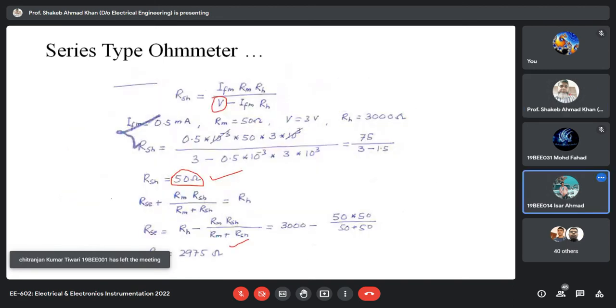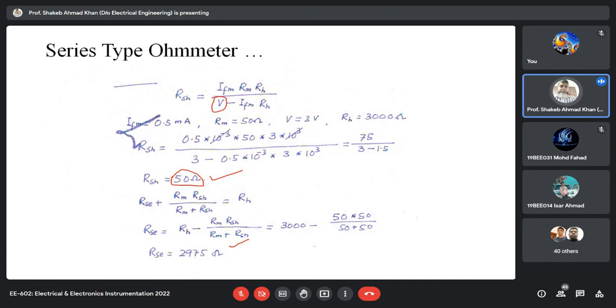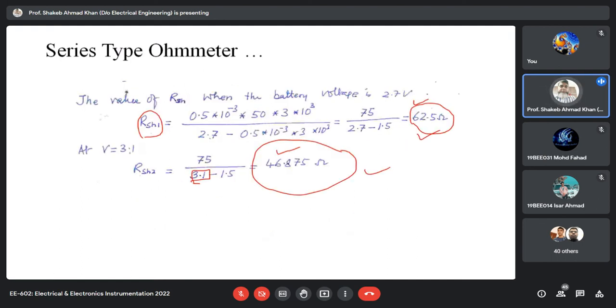ओके सर, ठीक है ना, ये हमने 50 ओम इसको रखना है, क्योंकि अगर आप RAC डिस्टर्ब करेंगे तो RSH भी डिस्टर्ब हो जाएगा, even for the 3 volt. बात समझ में आ रही? यस सर. So we are not supposed to fiddle with the initially designed value of RSH. Only by changing the RSH value we can make the compensation for variation in excitation.